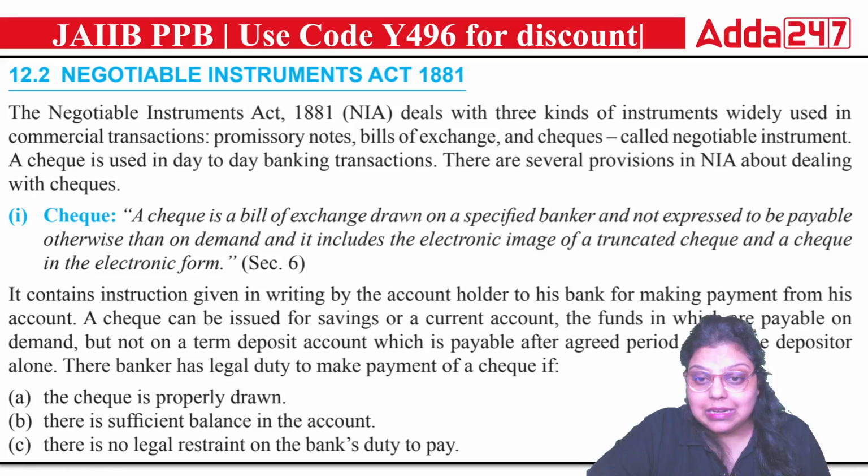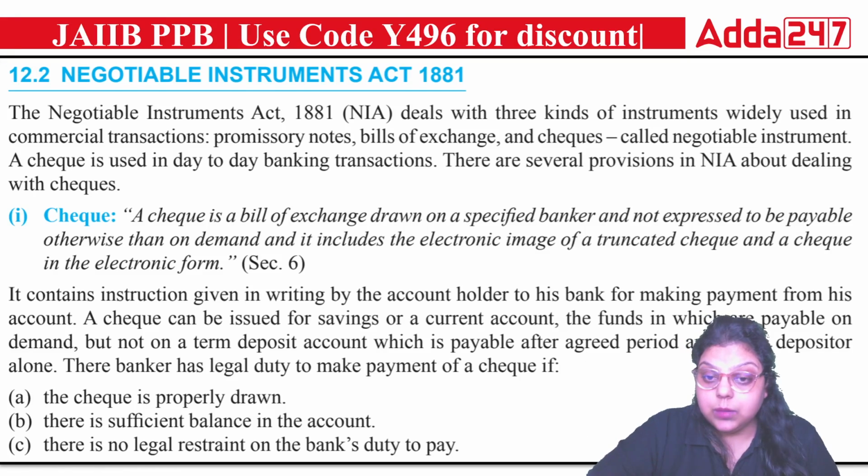A promissory note involves two parties, in which one party is promising the other party, in an unconditional undertaking, like no matter what, I will make payment to you on this particular date of this particular amount. That's a promissory note. A bill of exchange is also an instrument in writing containing an unconditional order. In a bill of exchange, two or more parties can be involved, and one party is promising the other party to pay a certain sum of money to order or to the bearer, and it is an unconditional order in which the drawer or maker is giving an order to the bank: no matter what, you have to make the payment on this day.